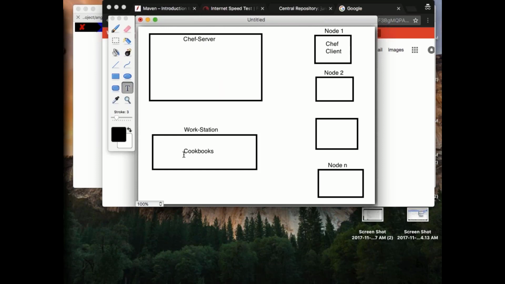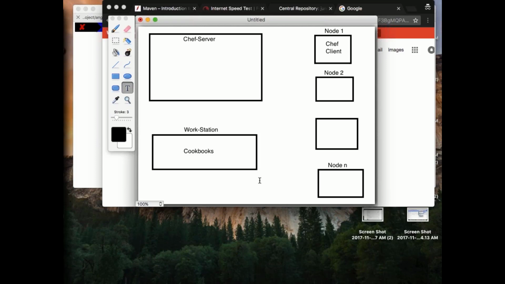Now, if you are trying to convert your infrastructure into code, generally code is written in some IDE, Eclipse, or Notepad++, Sublime Text. In your case, workstation is your IDE. You will do all your development on workstation. You upload your development work to Chef server. Clients will come and take that work from Chef server.